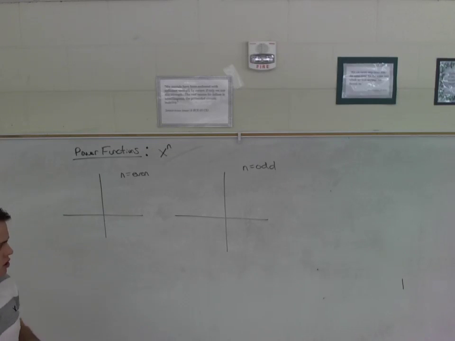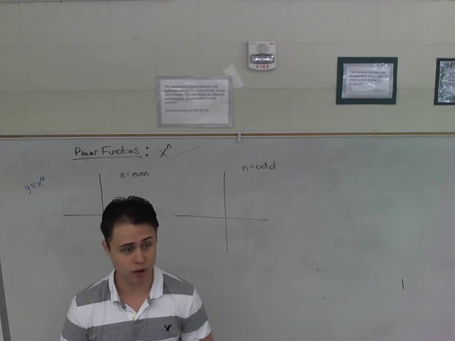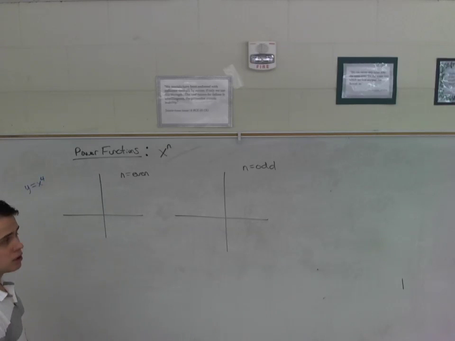So maybe we should investigate another one today. Let's look at y equals x to the 4th. It kind of looks like a parabola, right? So, here's what I'd like you to do. Graph y equals x squared in your calculator and y equals x to the 4th at the same time so that we can compare them, okay? So put those both in your graph, maybe make one of them a different color, bold or something, okay? And we'll look at it up there too. So here's what I think you're going to find.